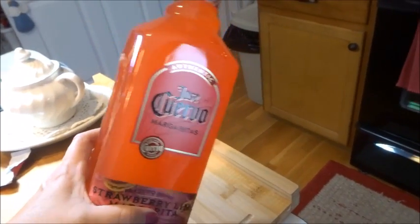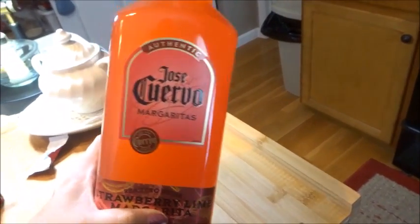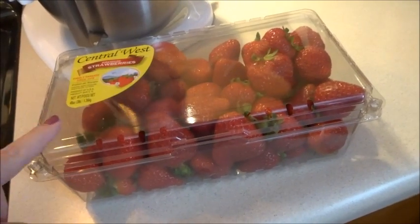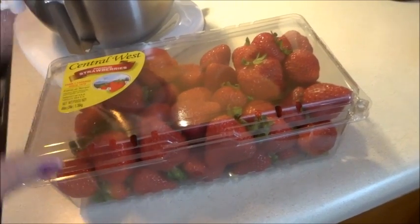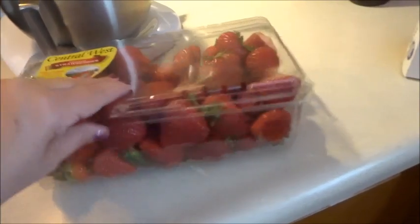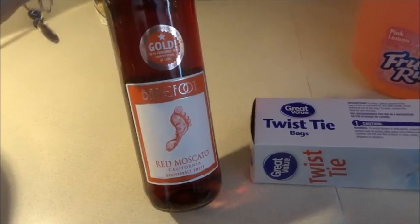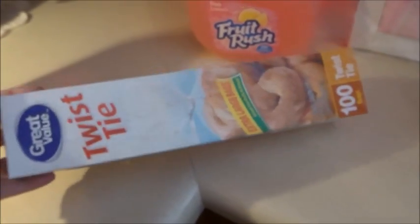Life is hard and I've had so much happen this past week — not all good, not all bad, it's just life. I have no alcohol in my house, if that tells you anything. I picked up a large container of strawberries for $4.58 — I think that's cheaper than Aldi where they run around $2 a package. They looked delicious. I also picked up a bottle of red Moscato.